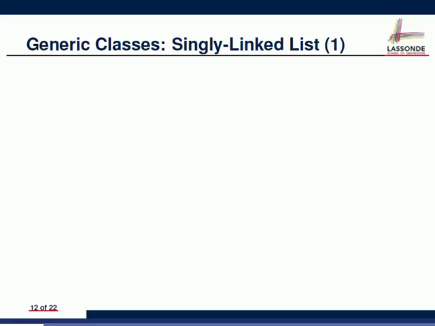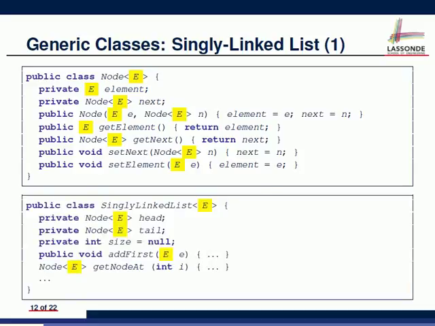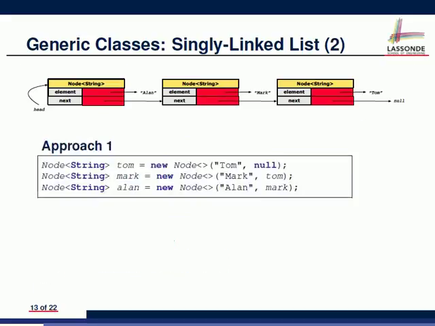To make a long story short, now let's see how you can refactor your design for the singly linked list. You will see that it's amazingly easy, okay? You can see that I simply replace almost everything. I used to say node only, and then I would put string elements. Now I simply put E over here. Okay, I can replace every occurrence of string just by E, like how I replaced every occurrence of objects by E. Okay, and then for singly linked list as well, I also make it generic. Now of course I'll leave it to you to study the code.